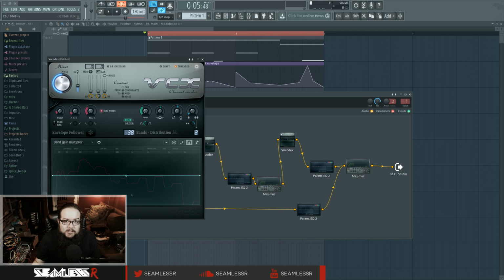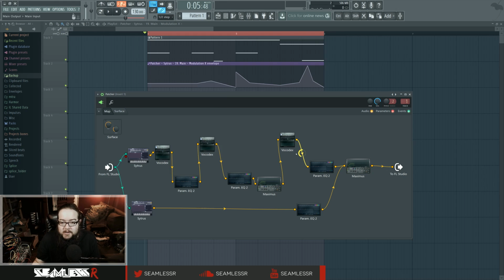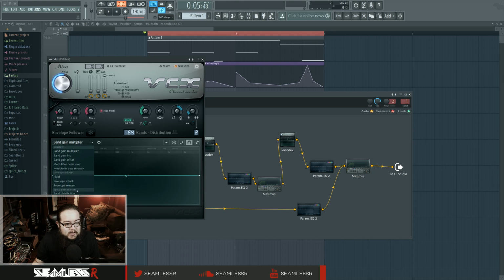Each of these bands creates a bit of a phase disruption inside the sound, which causes a phasery-like feel. And if it's evenly distributed in a way that you're used to with typical Vocodex usage, then it's going to sound like typical Vocodex usage. But if you screw with that profile, it changes where the phasing happens, and it makes it sound different. That's why that's a particularly powerful window for being unique and all that kind of good stuff.